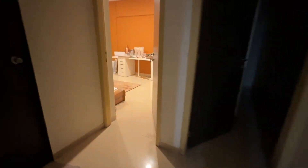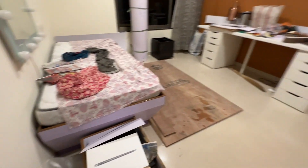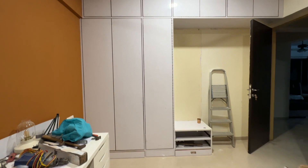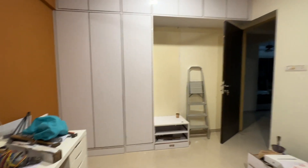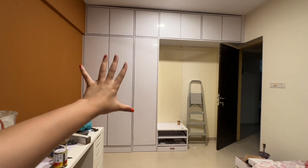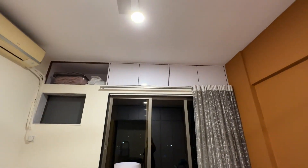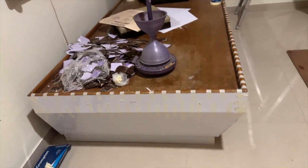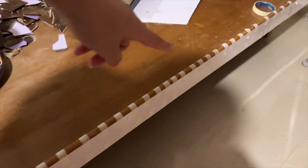Anyway, let me quickly go see the progress of the room in real time with you guys. The bed is going to be done tomorrow, they told me, but — oh my god, this looks so nice! I am in love! In contrast to how it used to look, this is amazing. We've got concealed handles coming in and it's almost done.